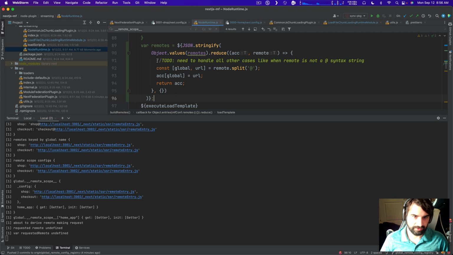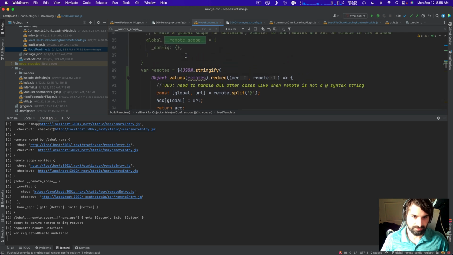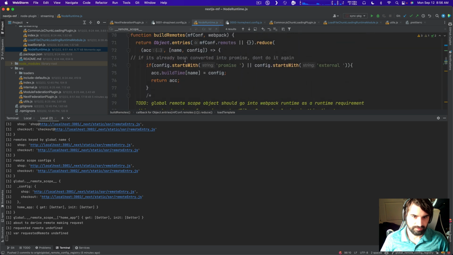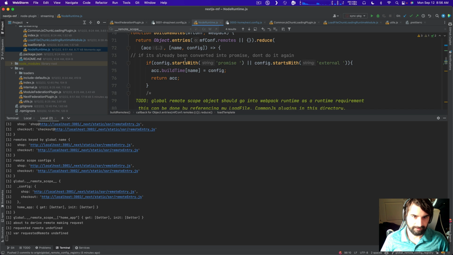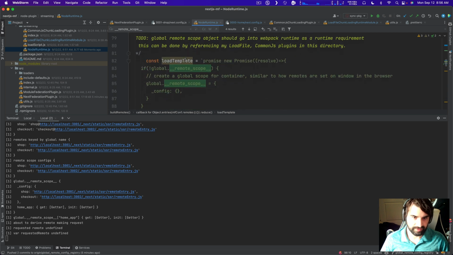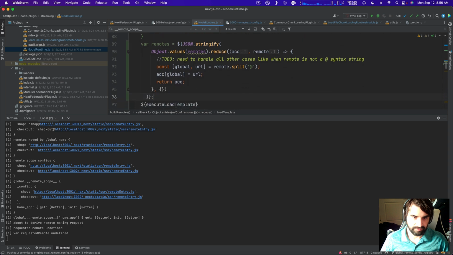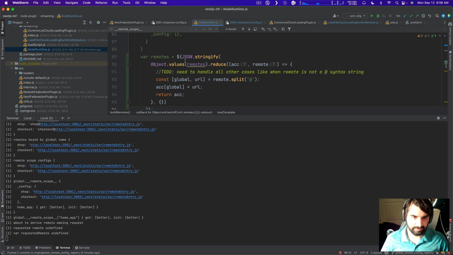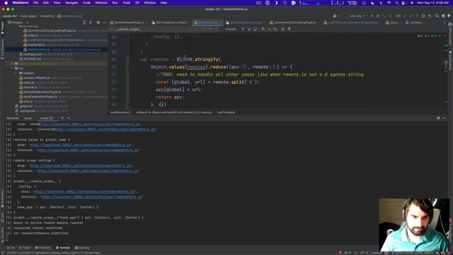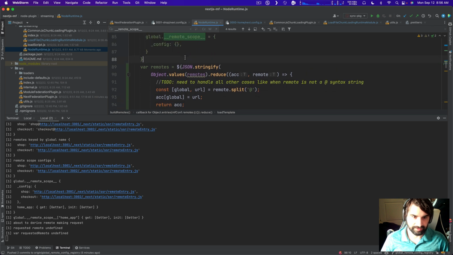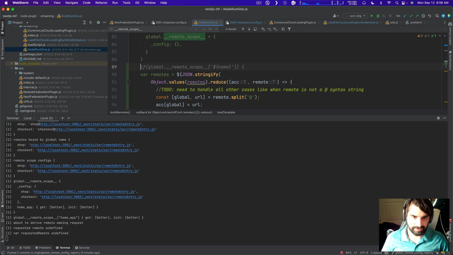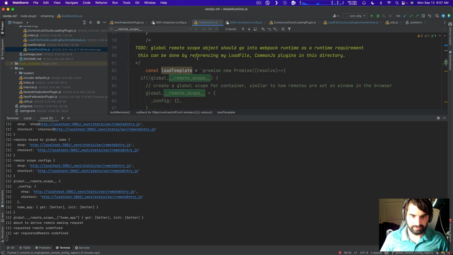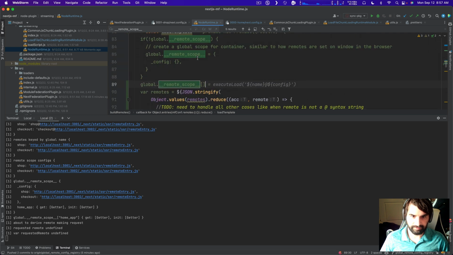And then I would be saying, instead of var remotes, this is going to give me, for each remote requested, it's going to register one. So all I need to do is split it on the URL and the global. So I won't need this whole loop now. So I would be saying remote scope, so global dot remote scope, global remote scope, and then it would be the name of the current app. No, it wouldn't be.